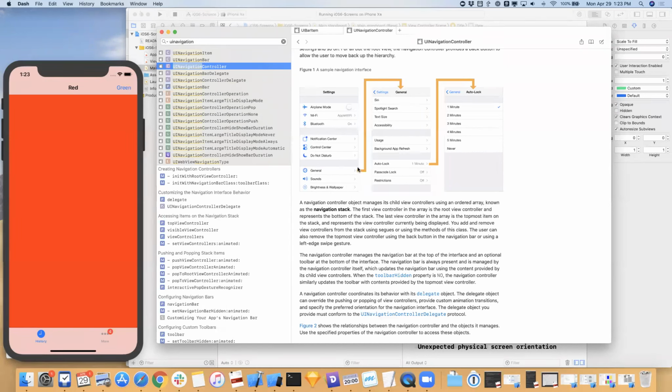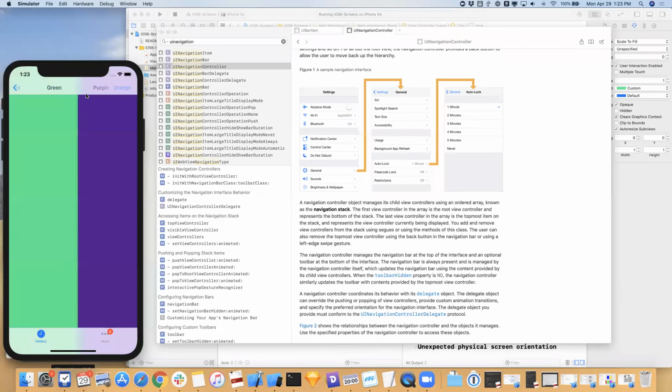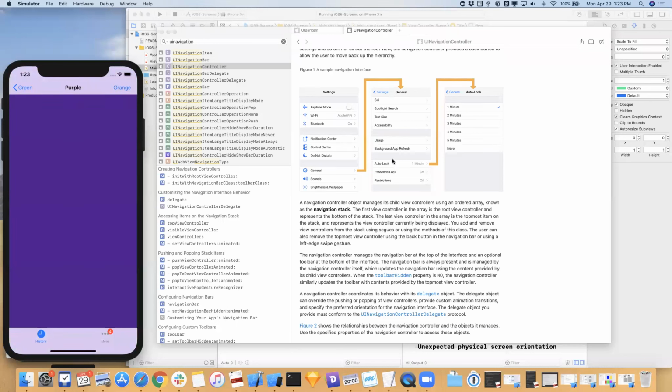It looks a little bit less colorful than it does now, but it's the same general idea. When you click on General, it takes us to the General screen. And if you were to go on to another options screen, it will take us to a new screen. So that's essentially what we have here with these different colored screens. We just don't have all of this additional content. So this creates a stack of screens, and you want to think of that as like a stack of pancakes or a stack of papers. It's a first on, last off sort of process.